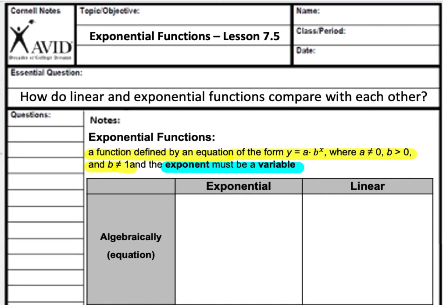All right, here's our next lesson on exponential functions. So I'm going to go through this first part pretty quickly, so we have a little time on the later part. But here's the main idea. An exponential function is one that's going to look similar to this: some number times another number raised to a power. And here's the key. The exponent is going to be our variable. That's going to be our x in our problem.